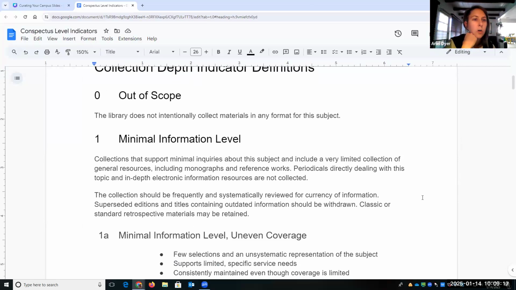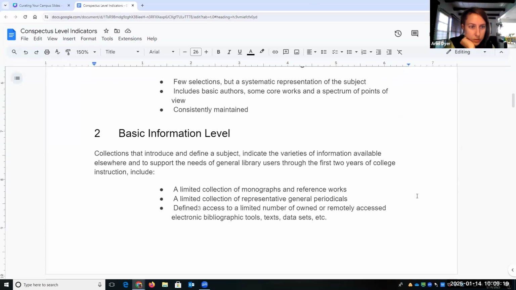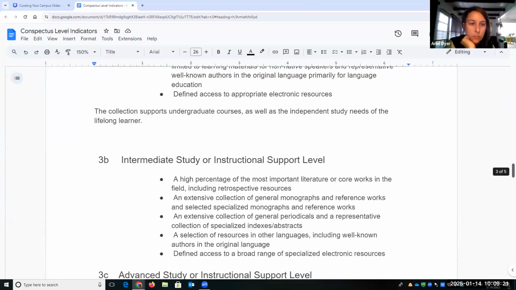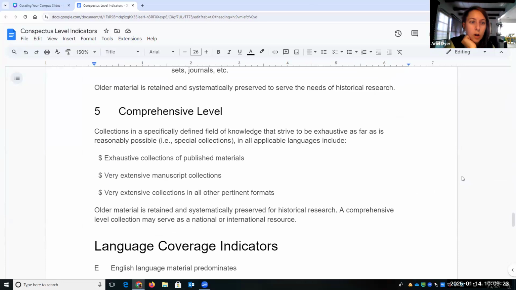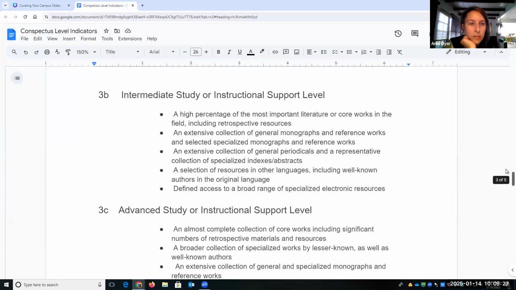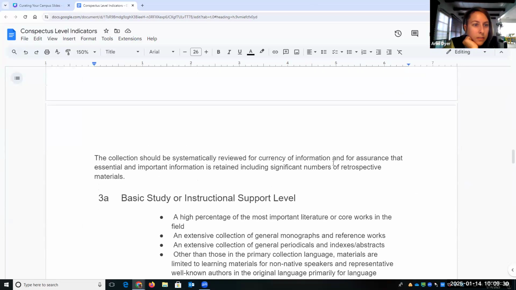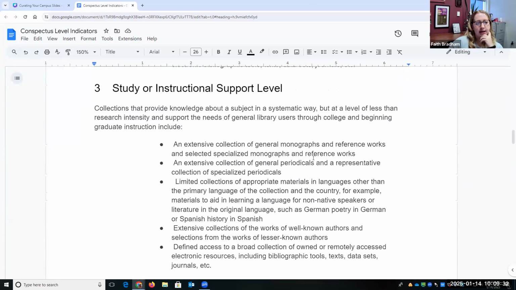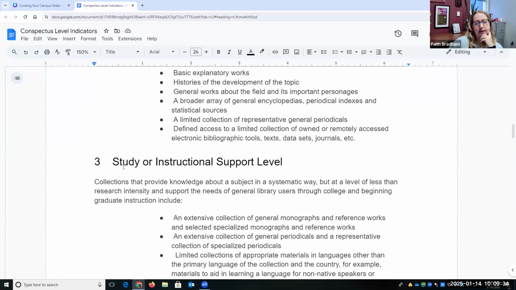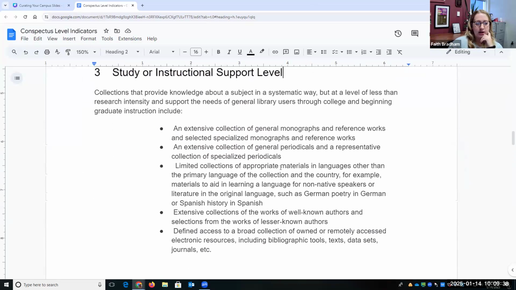It goes from 0 to 5, and 5 is we keep every single little thing, almost archive work, comprehensive everything. Faith, remind me, most of our stuff fits more in a 3? We kind of stop with the community college library at the beginning of level 3, which is the study or instructional support level.